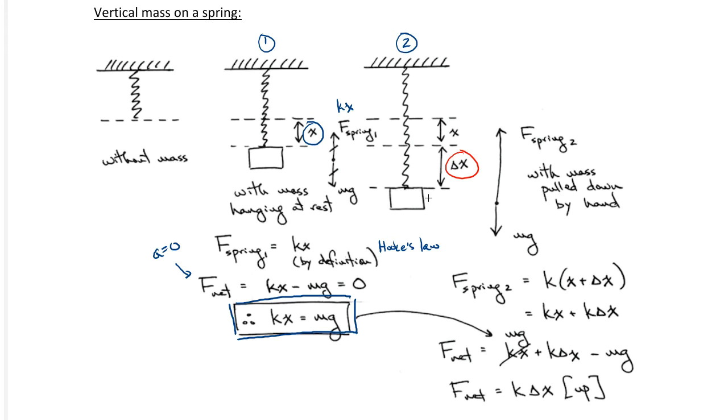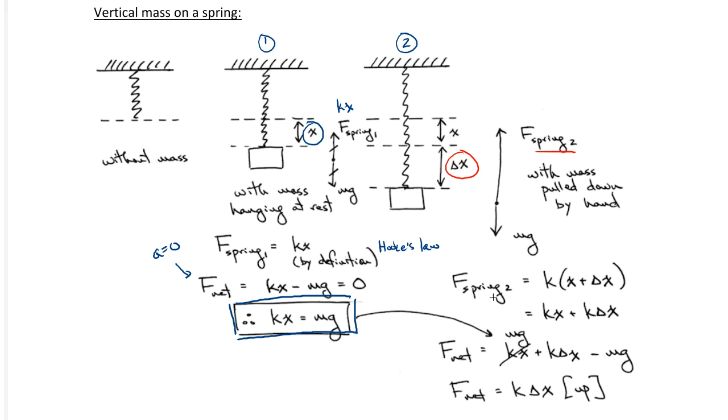And this is not going to have a free body diagram with forces that all cancel out. So what are the forces on the free body diagram? Well, there's a new greater spring force pulling it upwards, greater because it is extended by a greater length than it was in case 1. And there's still the weight of the mass pulling downwards.